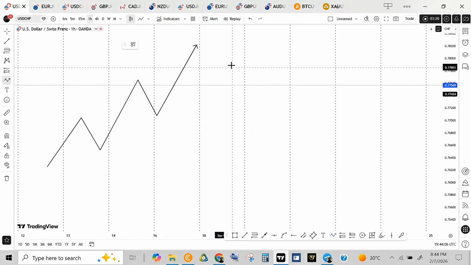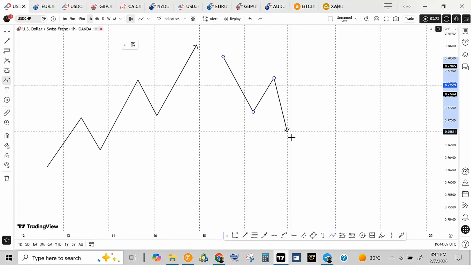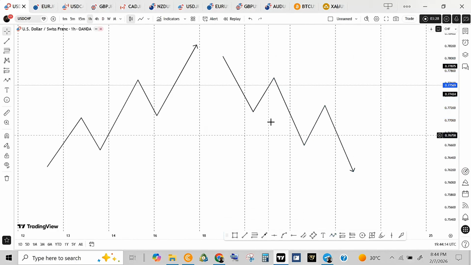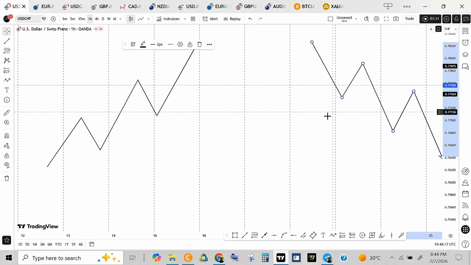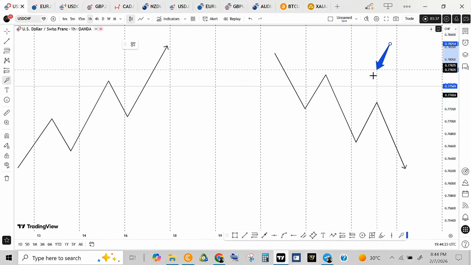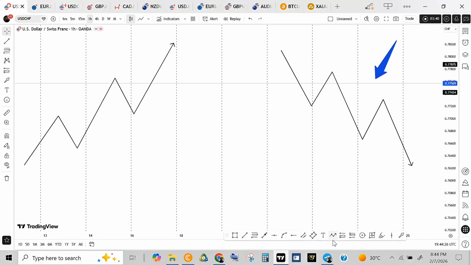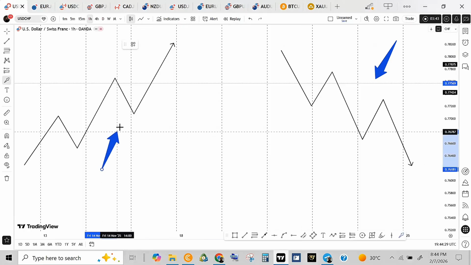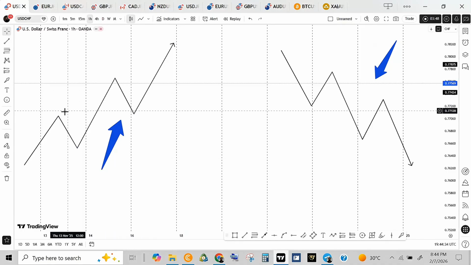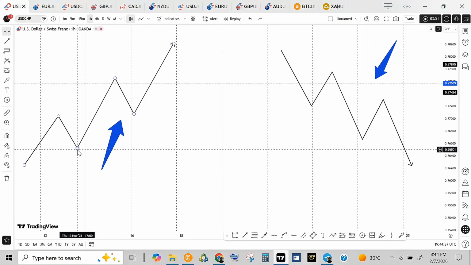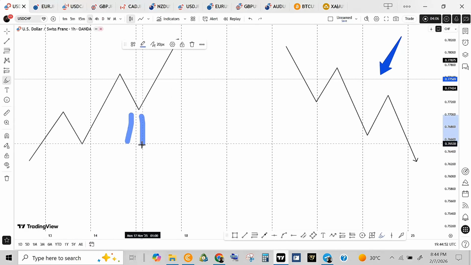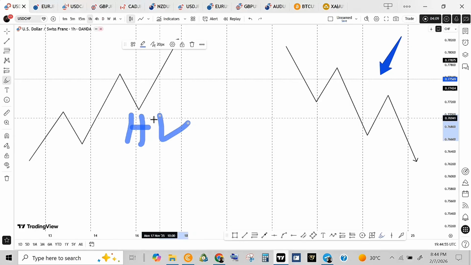Now, if price is doing something like this, lower lows and lower highs, this is called a bearish market structure. This structure here is a bearish market structure. Then this other one is called the bullish market structure, because this is making higher highs. This high is higher than this high. This low here is higher than this low. Properly, this is HL, that is called higher low.